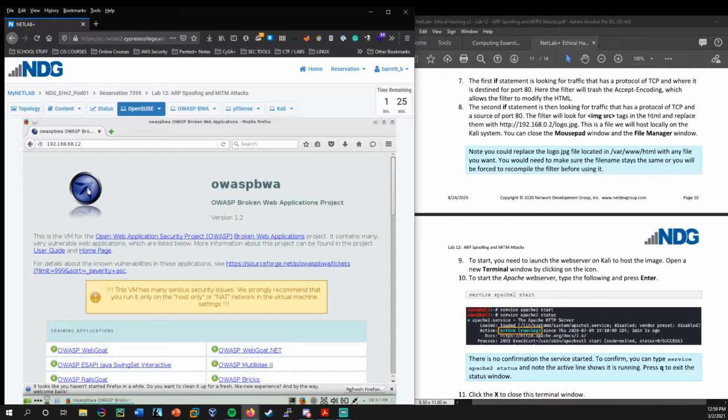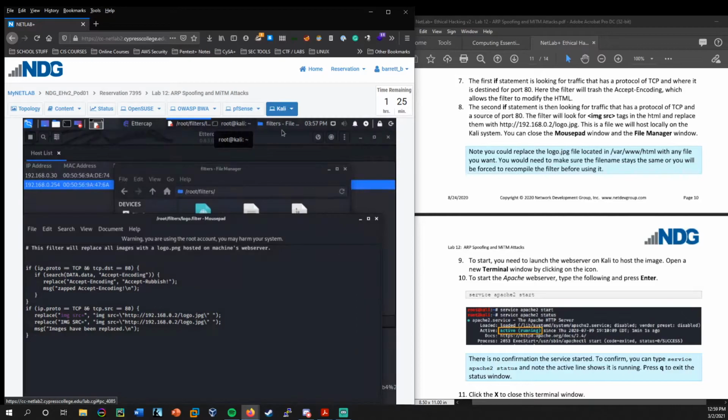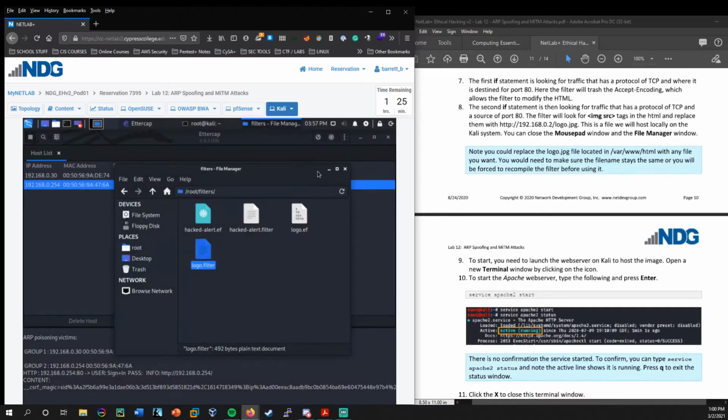So it's going to replace these images, and it needs a web server to be launched so this is accessible. So that's why we need to launch a web server on the Kali machine. And the web server for Linux, one of the most popular, is Apache.